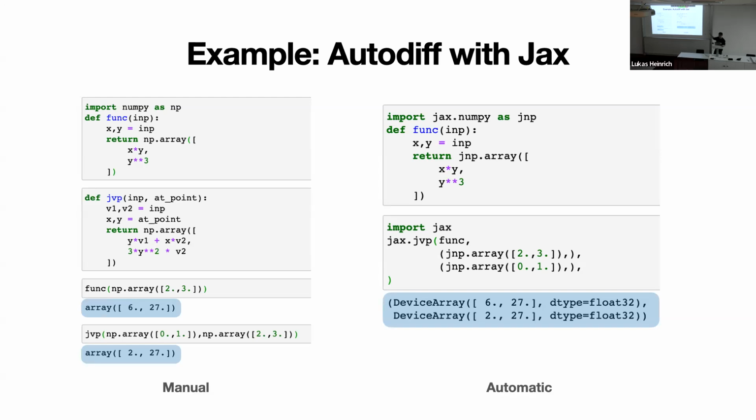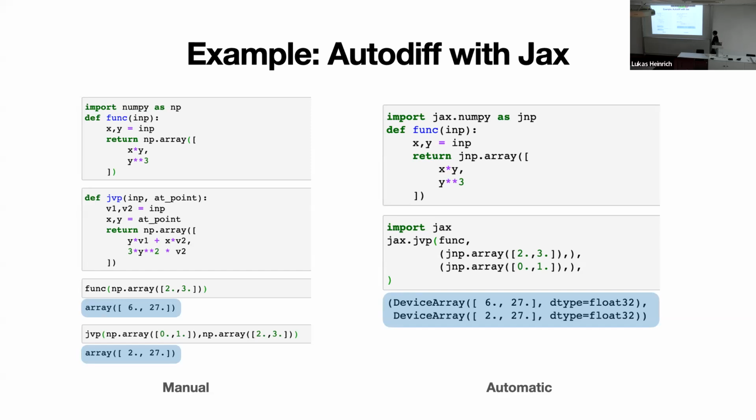Now let's see what this looks like with JAX, which is one of the newer automatic differentiation systems from Google. Here we do exactly the same thing. So what is the difference between the function definition on the left and the function definition on the right? The only difference is that instead of np dot, you said jnp dot. You could even say import jax numpy as np, and then it would be exactly the same function. Just that magically, you can get the derivatives out, right?